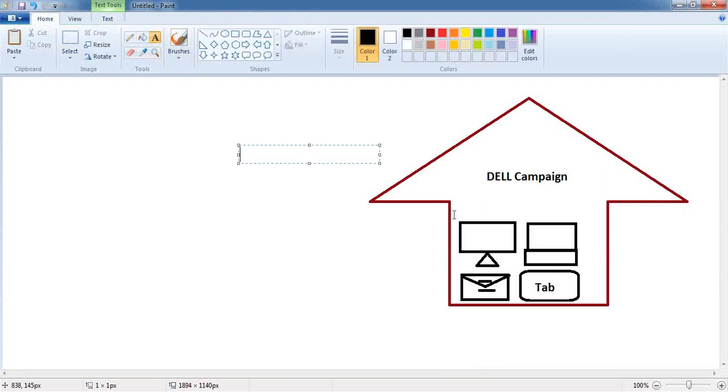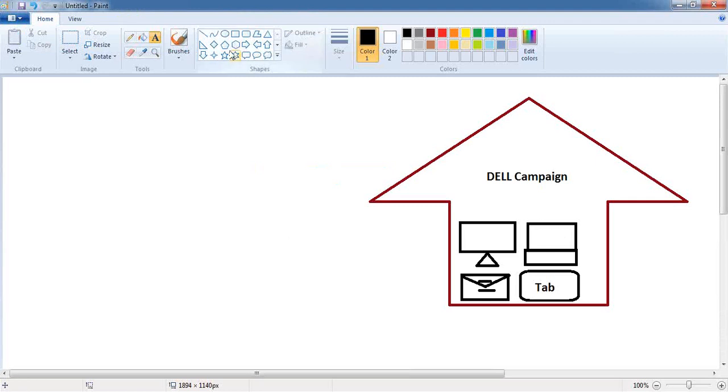Now here in this case, inside this Dell campaign, along with the products, the Dell manufacturing people are also available over here.